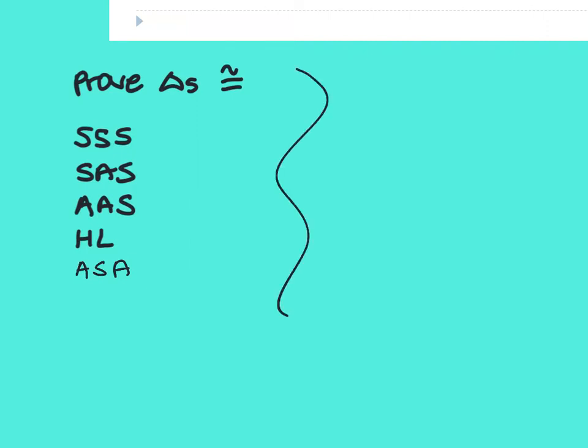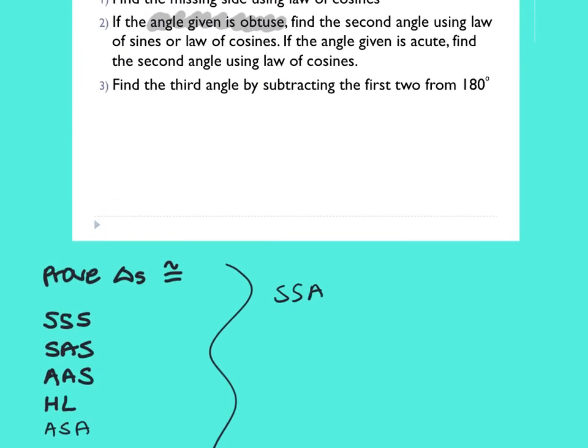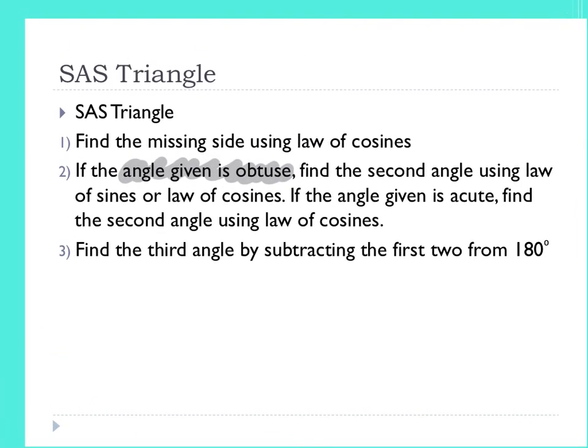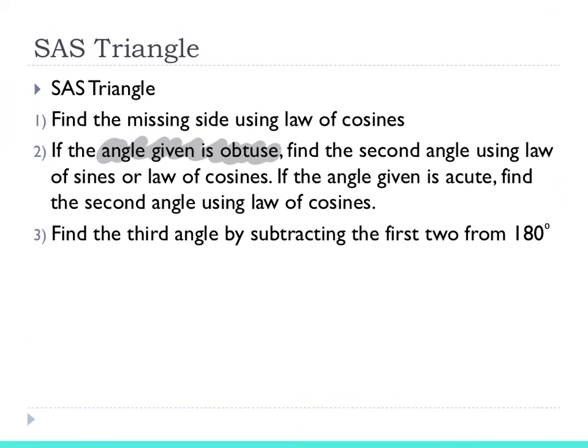But we could not use side side angle because you can make more than one triangle with it, which is the ambiguous case. You can technically take the same measurements of 2 sides and a non-included angle, and you can make 2 completely different triangles with it. Does that make sense? So the ones on the left, the stuff that we give you, that's why there's no such thing as an ambiguous case with that stuff. The one on the right, that's why there is an ambiguous case. Okay? So good news, I'm not testing you on how to prove triangles are congruent. But that is why these things happen.